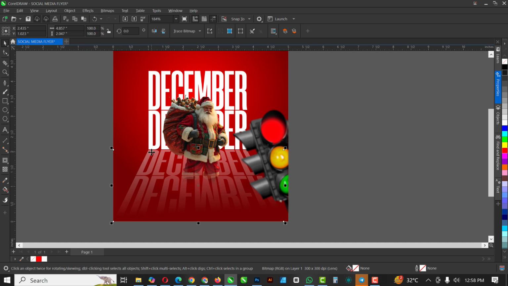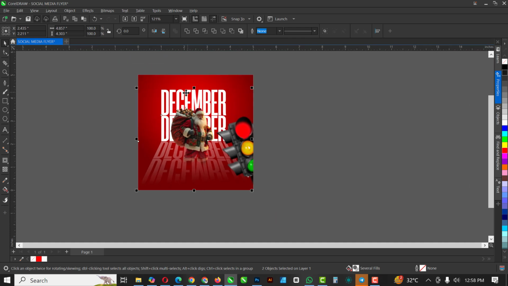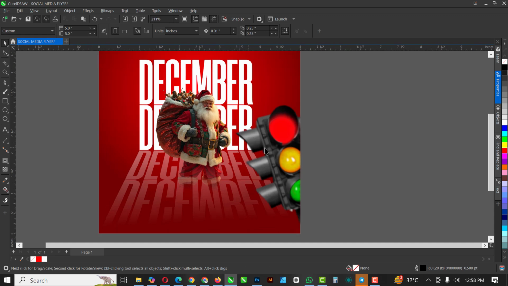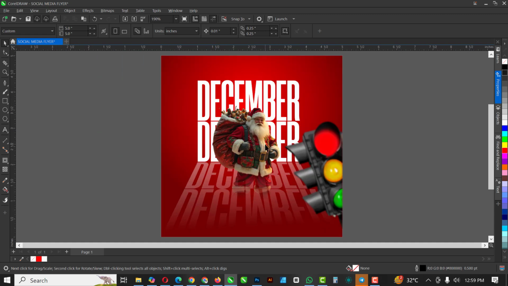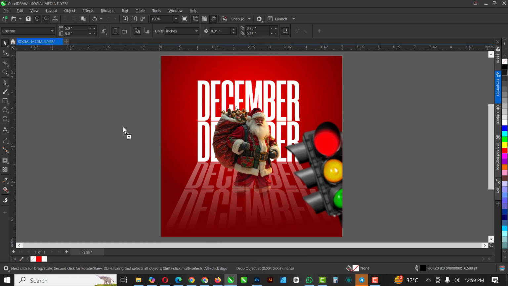Actually, that's what I thought about when I was putting this together. So I'm just going to move it slightly upward like this. Traffic light, showing red, and of course you know what red means. Red means stop, so it's crossing the road. So I'm just going to bring in the next one. Enough of road education and all of that.